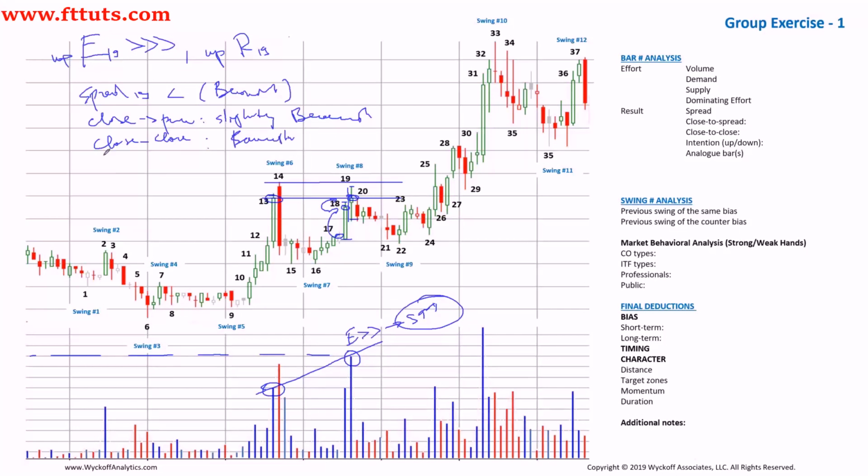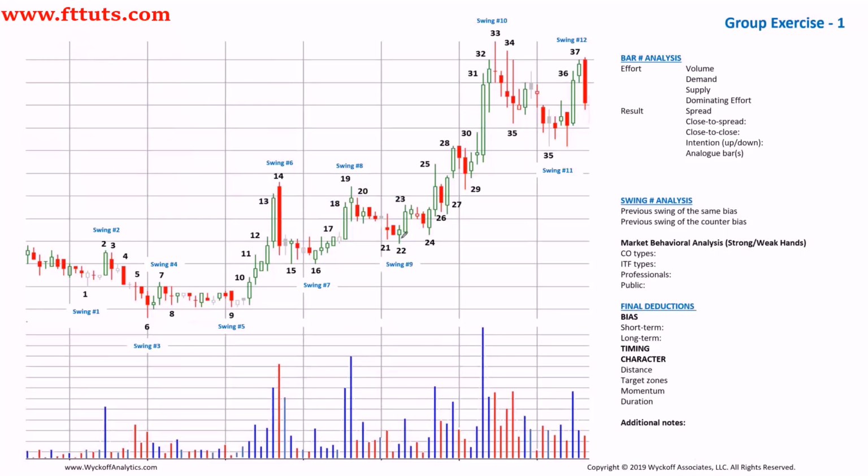And then, Ronnie, what was the intention behind bar number 19? To commit above bar 14. Absolutely. And we obviously did not do this, so no. Again, very bearish. So everything in the result looks bearish, bearish, bearish. And that's on the increased effort signature, which we said has the significant increase in the supply. What can we expect, Ronnie, from bar number 19? What should come next? Lower price.